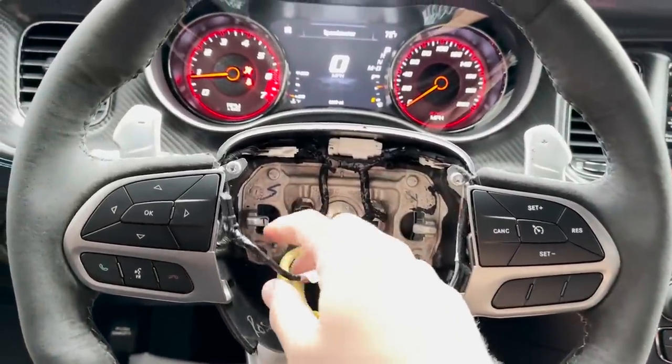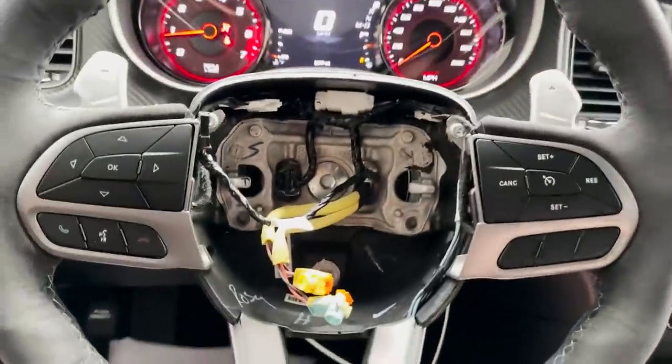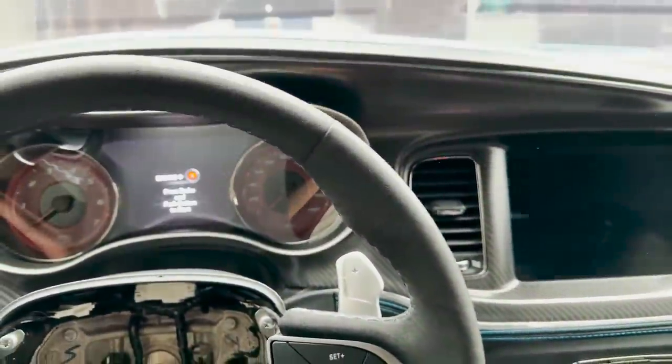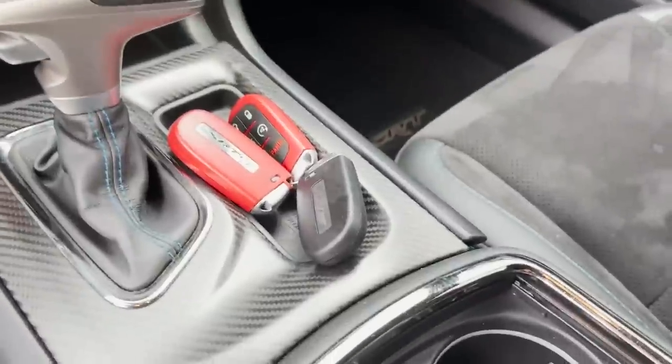I did take off the driver wheel airbag. Like I said, when I first got it, I wanted to do the blue light in the background, so it matches the theme on the door panels, the seats, and the actual color of the car. So I popped that off. I already have it disassembled, so I can switch out the LED in it, and I should have that reinstalled tomorrow. Like I said, this one is already sold, so the customer is going to pick it up sometime next week.